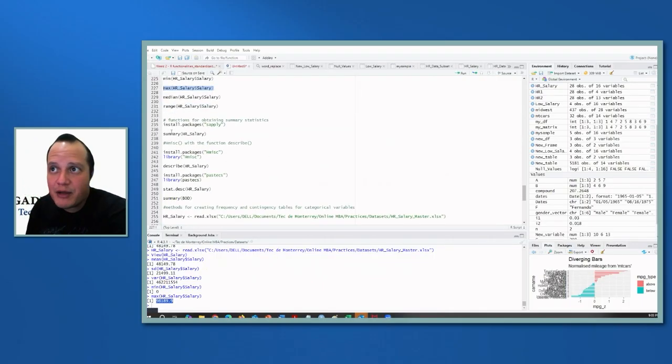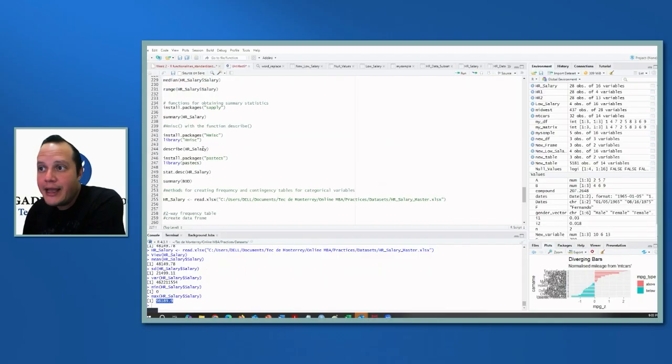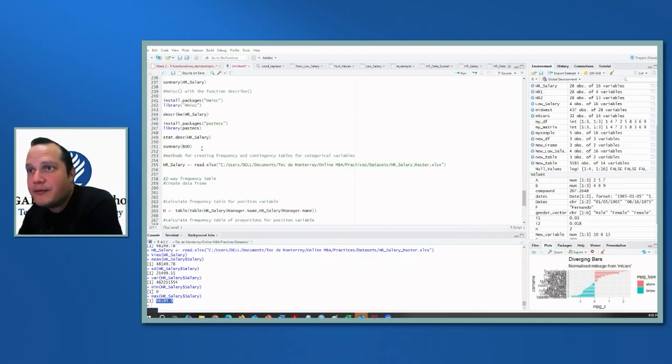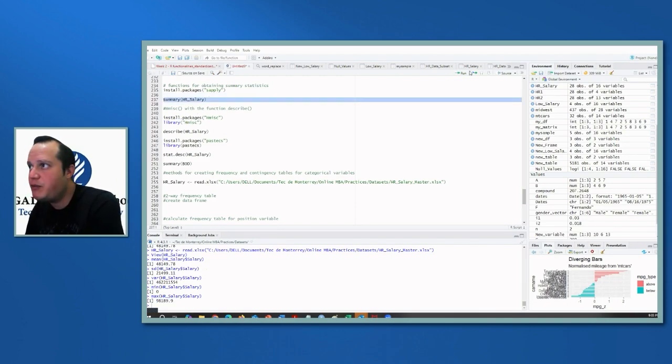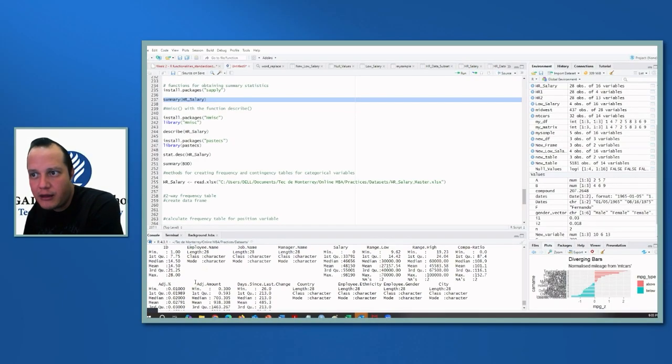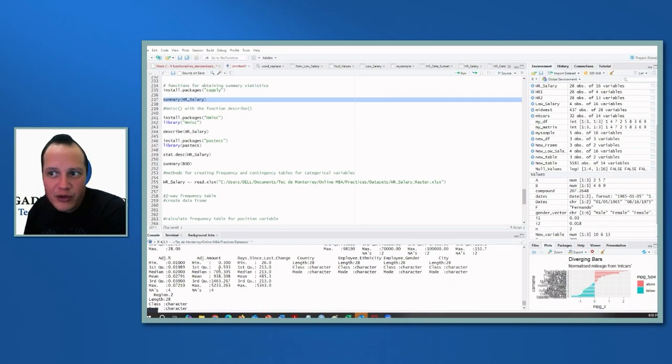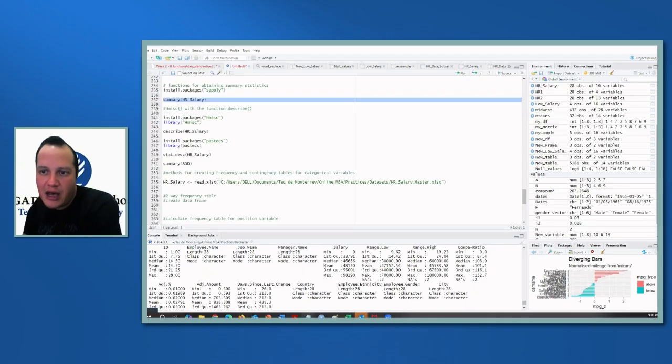We can get the median, the range, and so on and so forth. And last but not least, we can use different methods to describe our data. For instance, we can use summary. This one, you already know it. We used it before, and it will describe your data. It'll give you the mean, and many different values out of that.